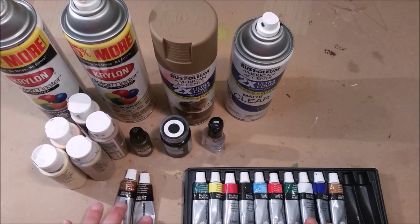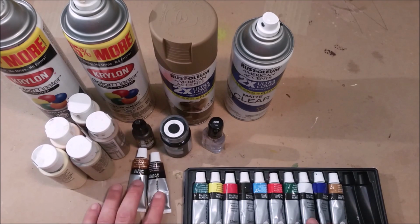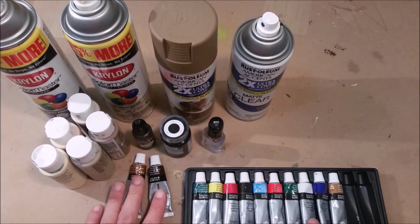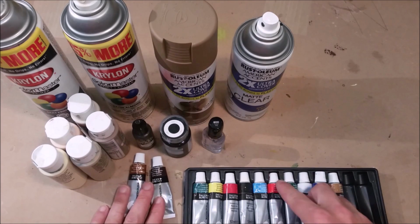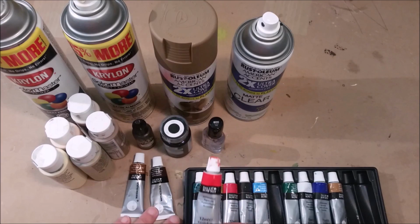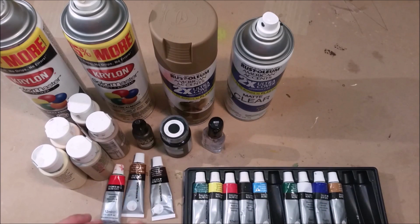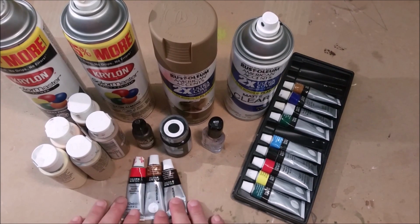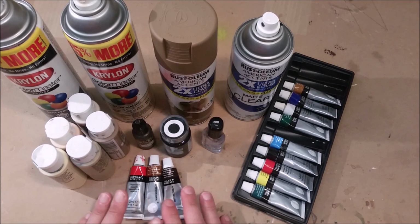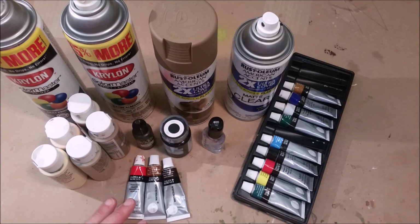From time to time, while you see me in the video, I will be mixing these two together to play around with the colors each time, to make it a little bit darker in the areas that I needed it. I will also be using a red out of here. Any kind of red will work, but that's the red that I'm using, and I water it down and apply it on the neck area. It makes it look real warm and like the animal is alive.